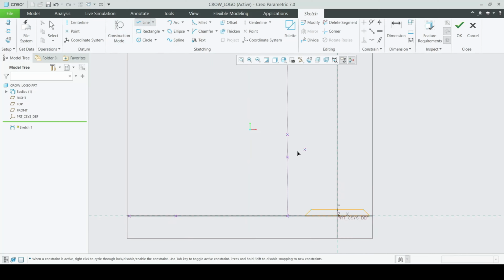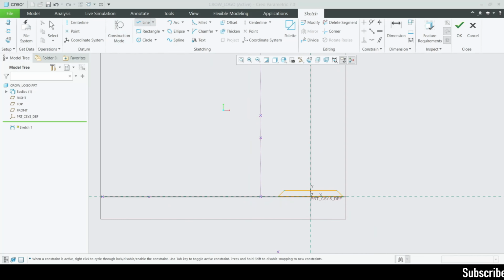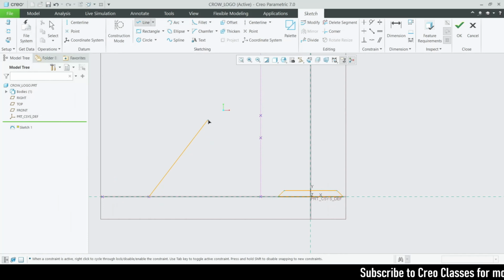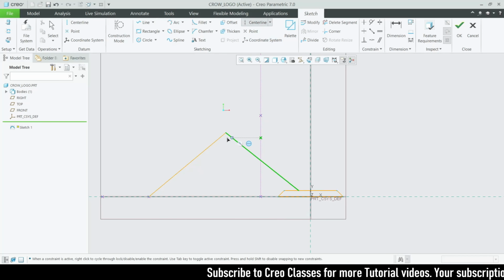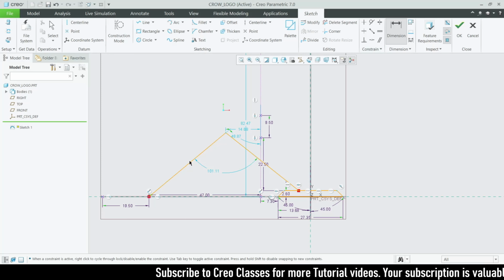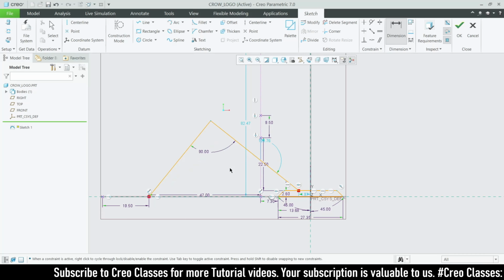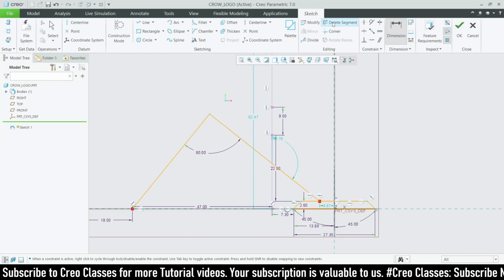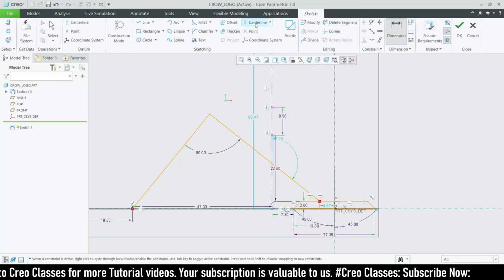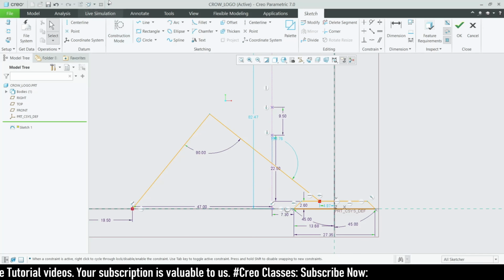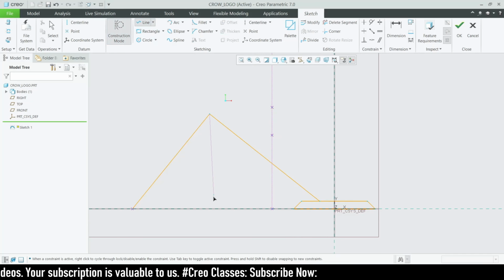Let's try creating a line between these 2 points and check whether this will work or not. Let's draw a line like this, and like this, and dimensioning from here till here, this will be 90. Not a center line, so let's draw a constructive line like this.